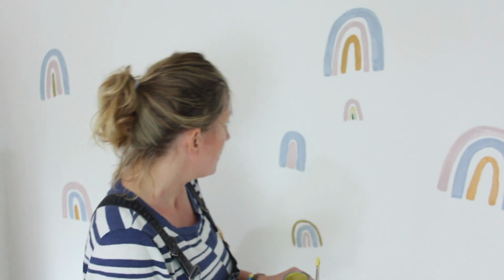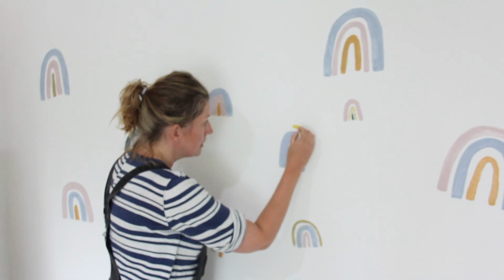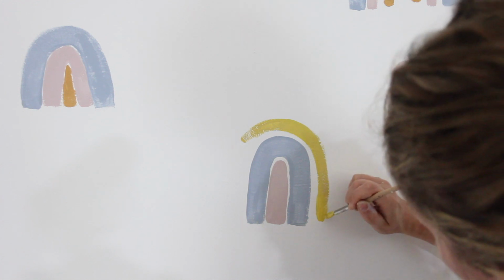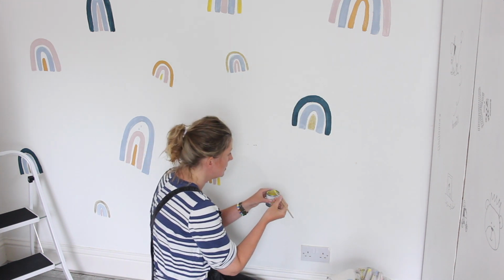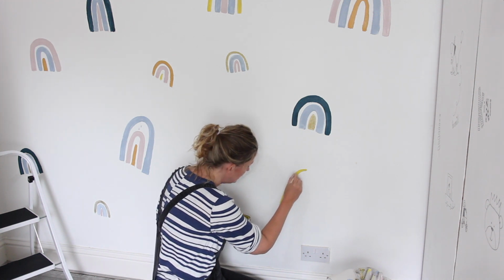Just a few more bits and I'm done. And then you take away the piece of paper Kiki painted on and then paint a big rainbow there. But I think this one might be my last one. I think that's it for my wall of random rainbows. Loving it, really liking it.